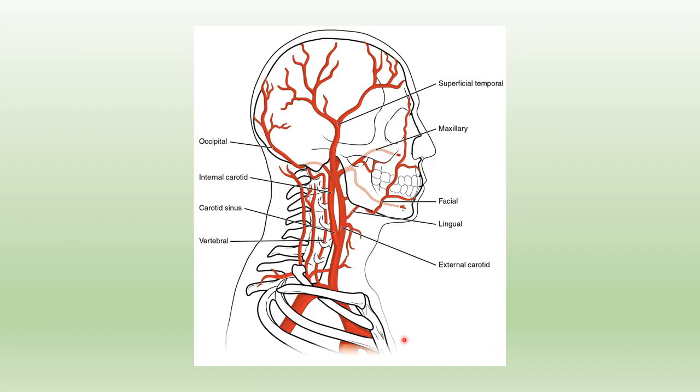So first off, this is showing as we come up along here, the carotid. Then the external carotid, as I said, is going to supply superficially, so on the outside of the cranial bones. It's supplying the muscles, it's supplying the skin, etc. So that would be up this way. Now here you have a branching, if you will. So this is the external. The other one is the internal, and it's going to move, as you can see, right in here through the carotid foramen and go internal, and now supply the brain inside.